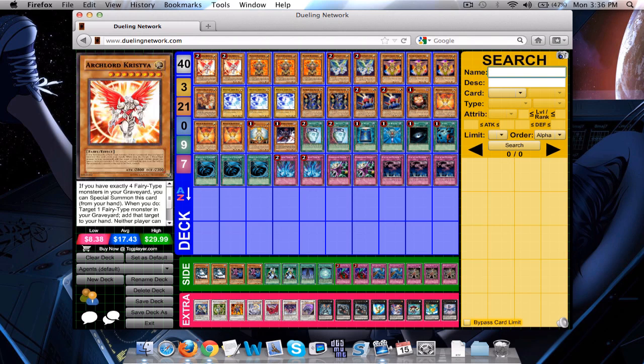Alright, so starting off with the deck, we have 2 Archlord Christia. This is your boss monster. You can special summon it if you have exactly 4 fairies in grave, and when you do, you can target a fairy that's in there and add it to your hand. You don't have to do it this way.